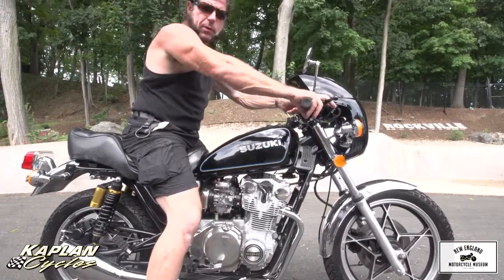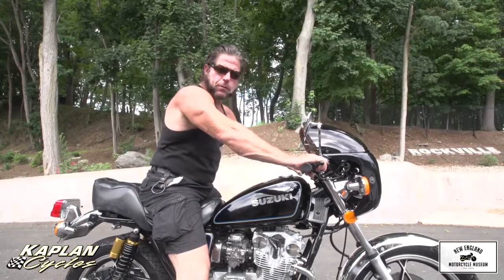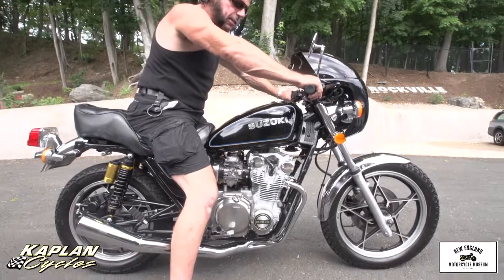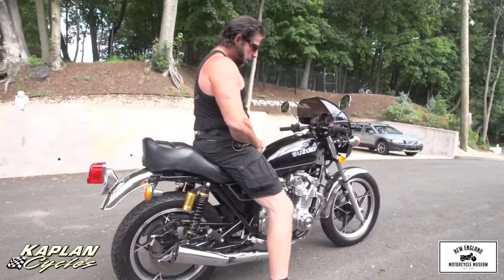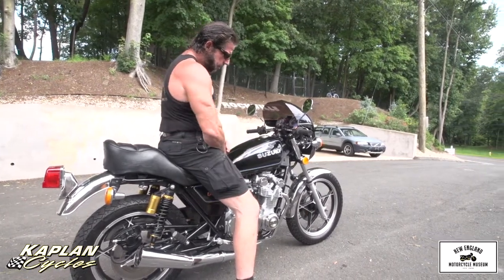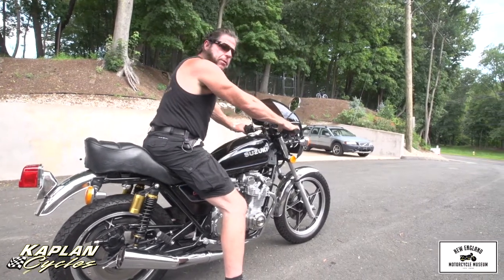If you look at the Maxim 650 we just sold that was online, he did that one too — another bike that took him several years to complete, full frame-off restoration working nights and weekends. It's easy to see that you can put that much time into a bike like this, knowing that we ourselves put 30 hours into it. All we did was the final detailing, the exhaust, the full cosmetic detail, and a few other things. Time just goes quick when you're working on bikes.